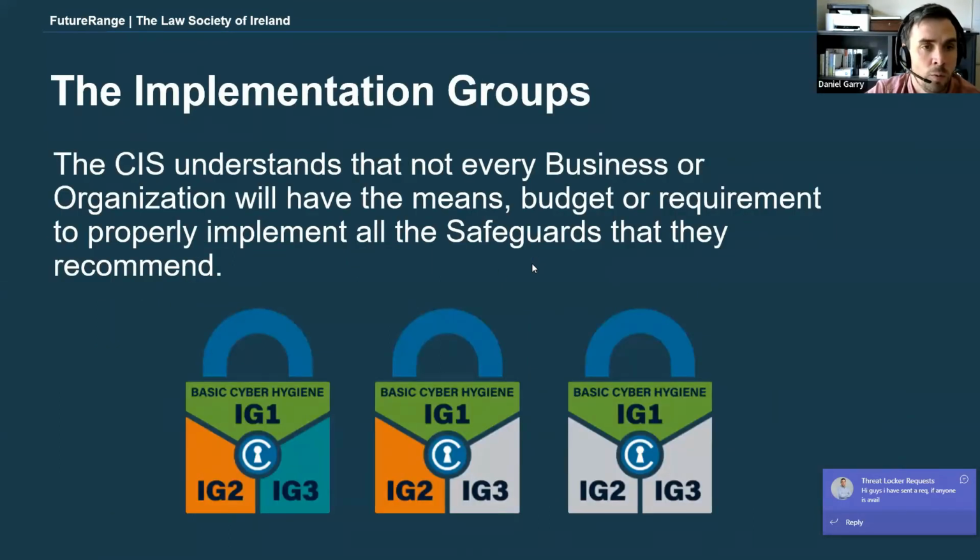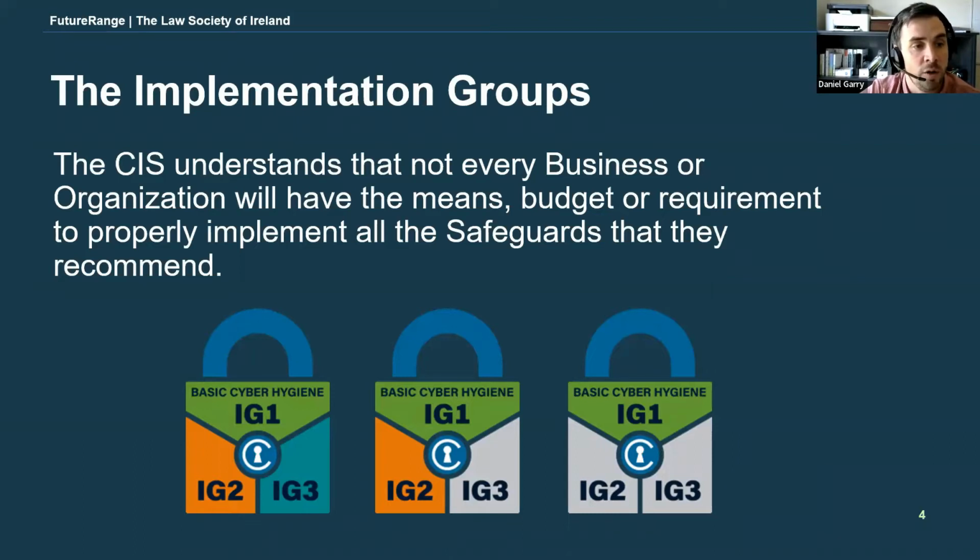So look, I won't go into too deep a dive here, but there's 3 groups within the CIS. There's implementation groups 1, 2, and 3. 1 is if you're just starting off and you want to gauge where you are, 2 is you're a bit further down the line, and 3 is you're fairly mature, but you just want to make sure if there's anything else that you can be doing.